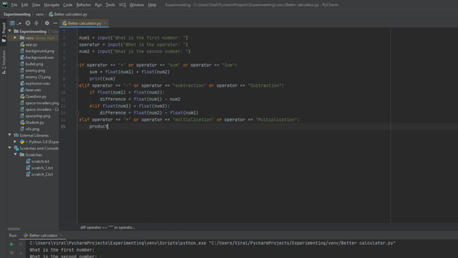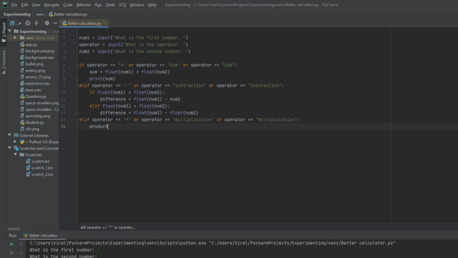So that's essential, because if num1 is like 5 and num2 is like 6, and you say 5 minus 6, that's not possible. And that is true. So that's the reason that we're doing this.